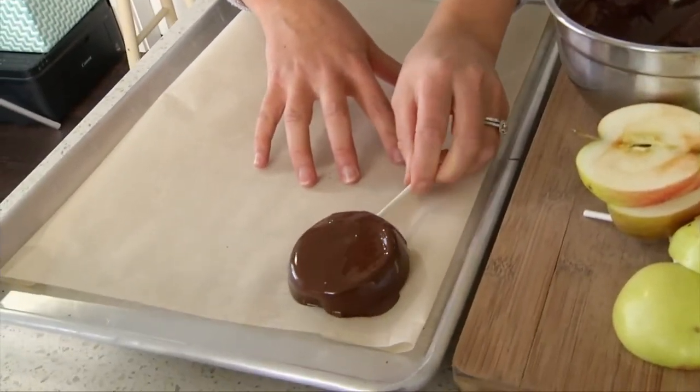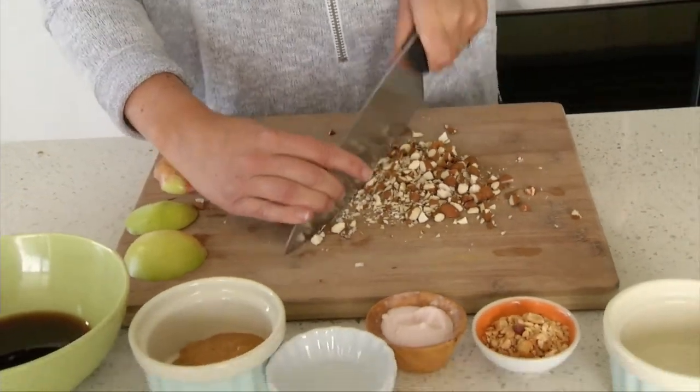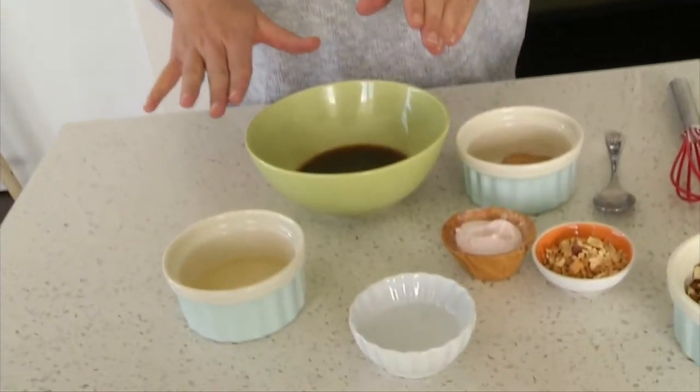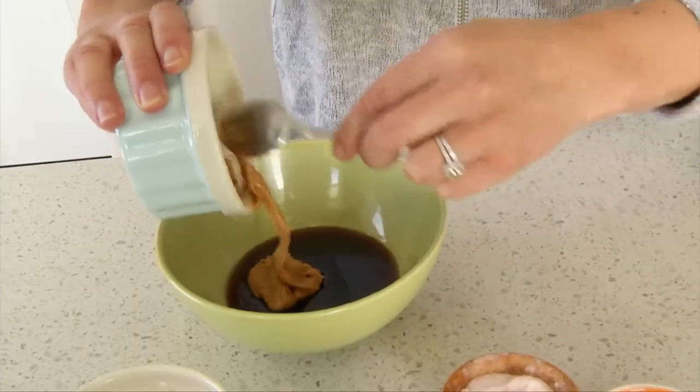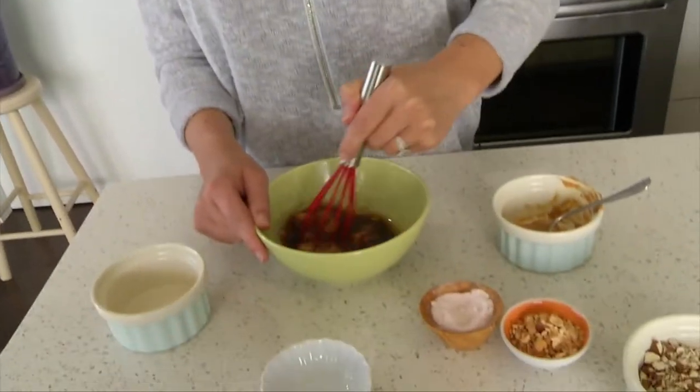Give it a little shake to release excess chocolate and then place it onto the pan. I'm going to pop these into the fridge until the chocolate is nice and hard. I've got a big handful of raw almonds here that I'm going to chop up — you can use almonds, peanuts, or any other nut of your choice. Now I'm going to make my peanut butter caramel. In my bowl I have a quarter cup of pure maple syrup, a third of a cup of natural peanut butter, a quarter cup of melted coconut oil, one tablespoon of hot water, and a good pinch of Himalayan salt. I'm going to whisk it all together until smooth — it is perfect.